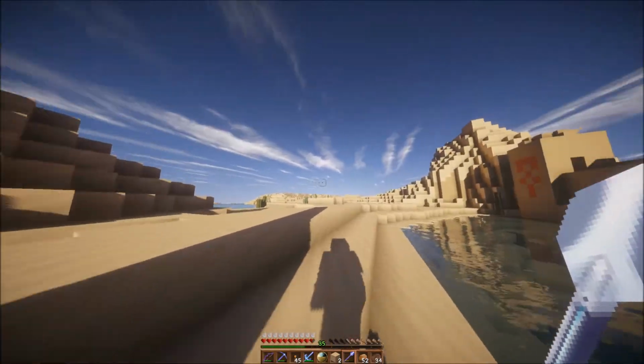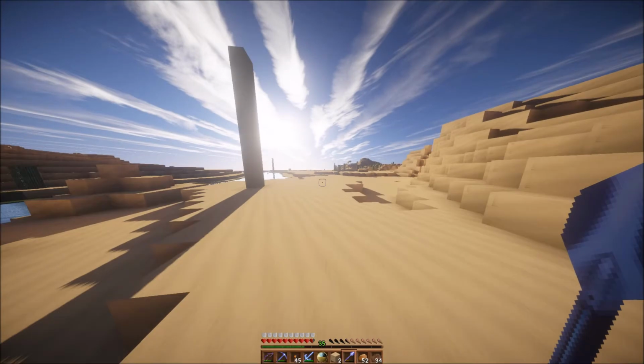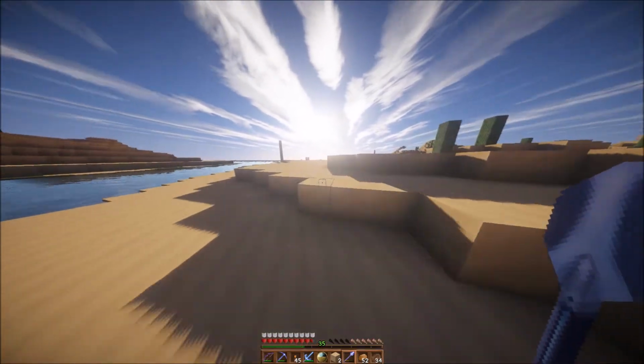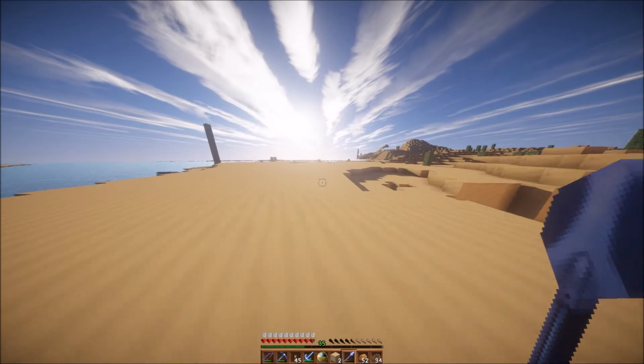Well, the sun's going down, isn't it? So I'm going the wrong way. This way. So that was the desert temple we found in episode 1. Much further around here. And there is a bed somewhere around here, and probably loads of mobs because it'll be dark by the time we get there. But that's fine.